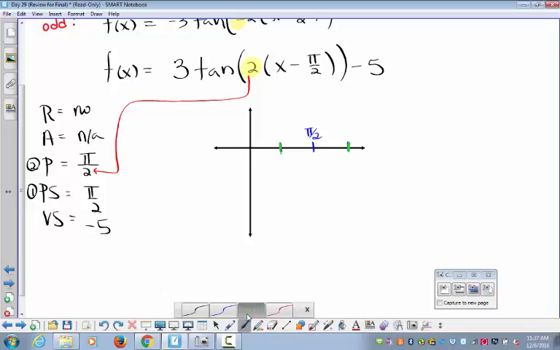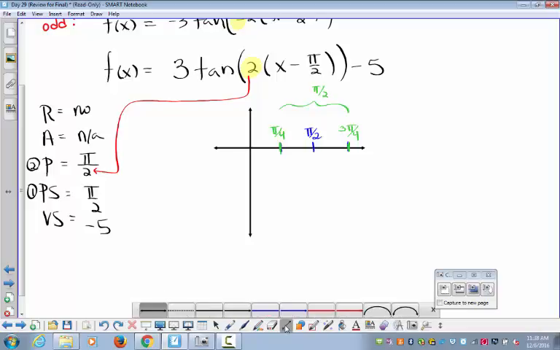So the period is pi over 2, and that's what this distance is, right? From there to there, that would be pi over 2. We're going to label this pi over 4, and this would be 3 pi over 4. So we're taking the period, and we're positioning it so that the phase shift is in the midpoint of the period. So with the other problem, we added the period to the phase shift, and we'd be out here. And now, what's nice about the tangent is as soon as you do that, that provides your asymptotes. So your asymptotes are going to be on those edges.